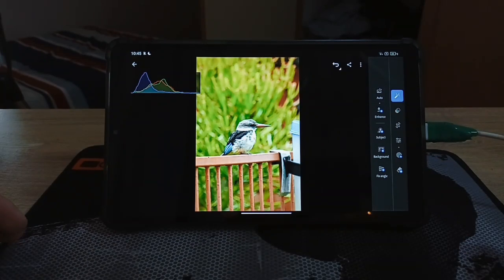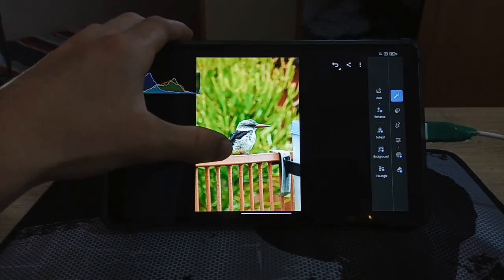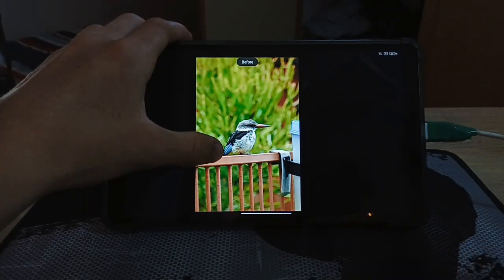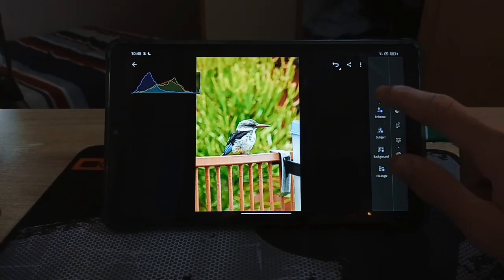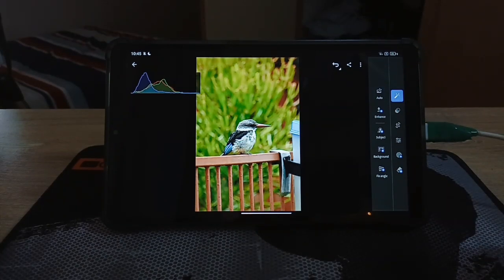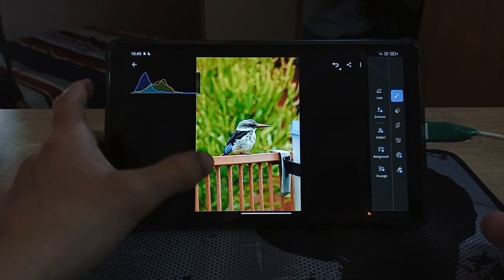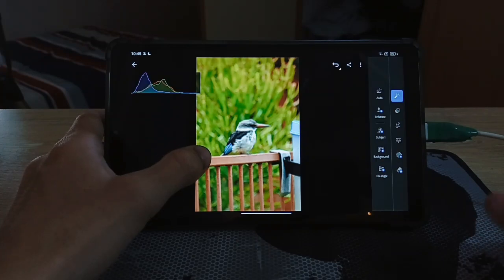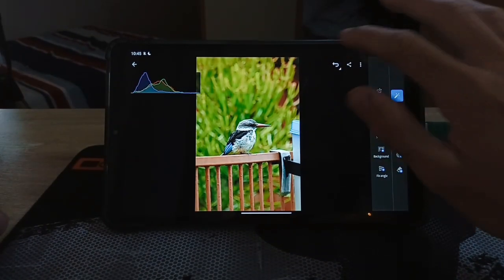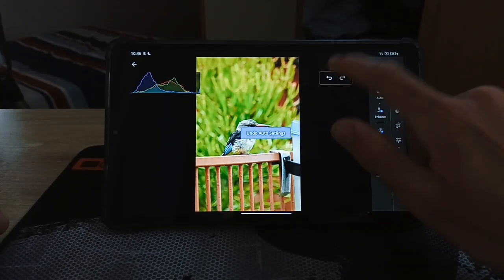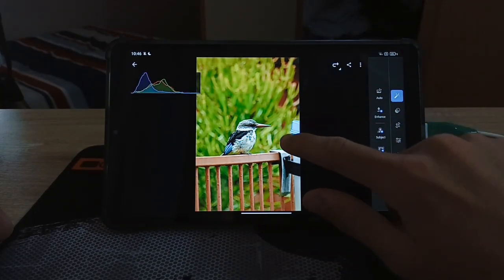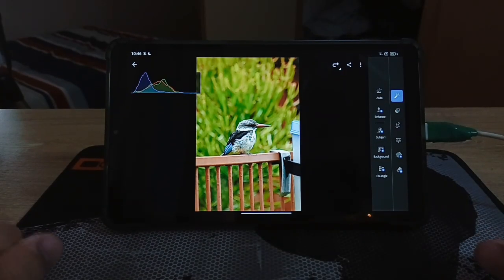and click on auto, and there you can see it auto enhances the photo. So if you hold the screen, you can see the before, and leave it, you can see the after. And then you can also just click on auto again, and it will revert to the original photo. If it doesn't work, there's a little button at the top that you can reset everything. So as you can see, if I tap it now, it just looks the same.